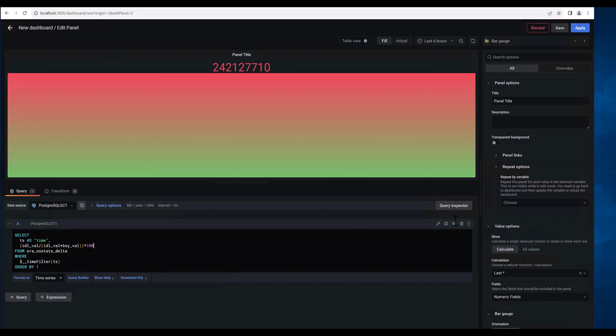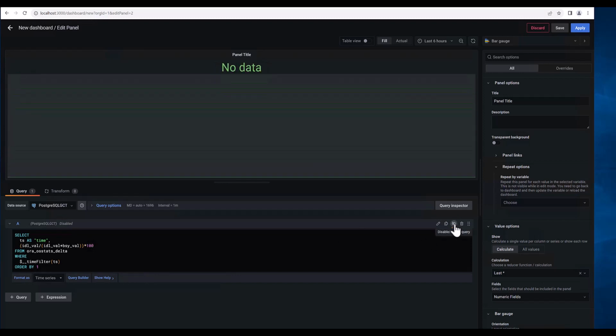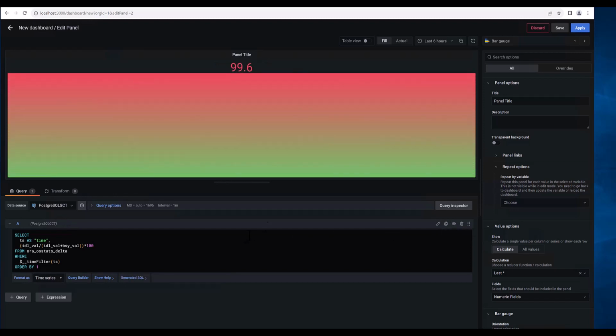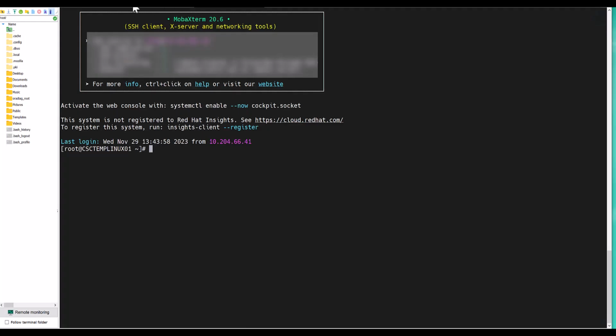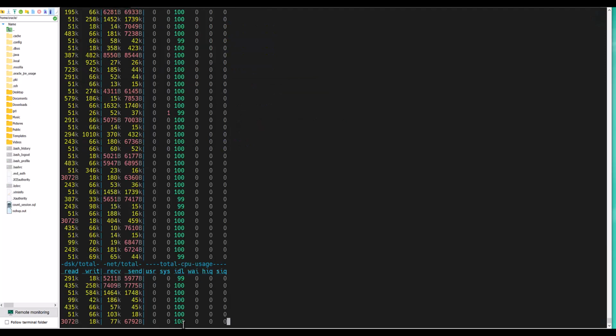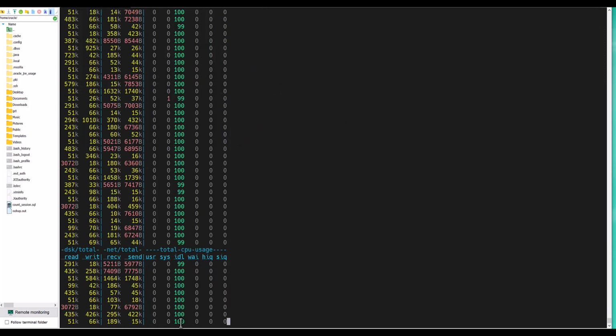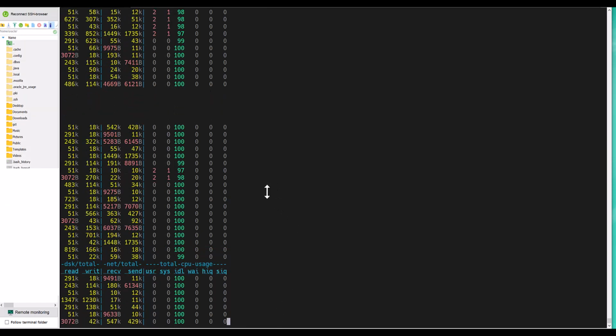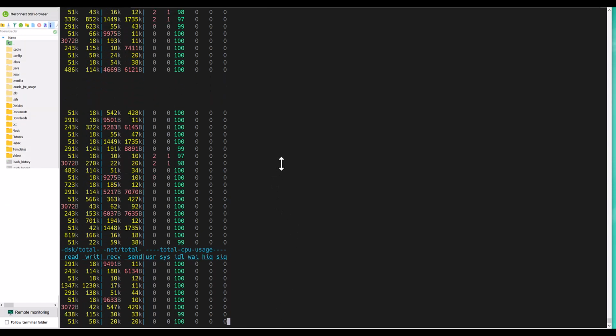And if I click on the enable query, it tells us that it is 99.6% idle on that collection. Which, if we compare that to our database host, we find that yes, indeed, our database host is in fact about 100% idle.